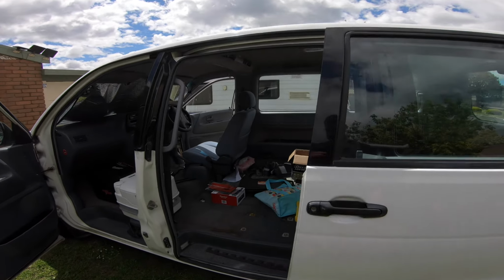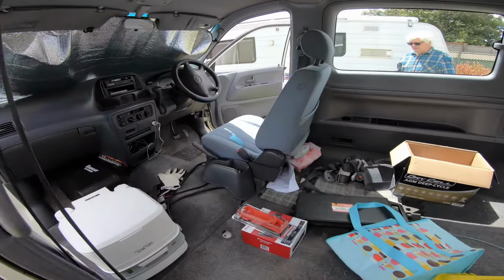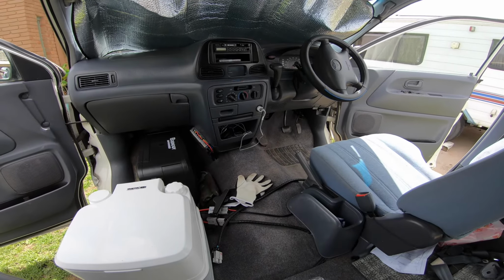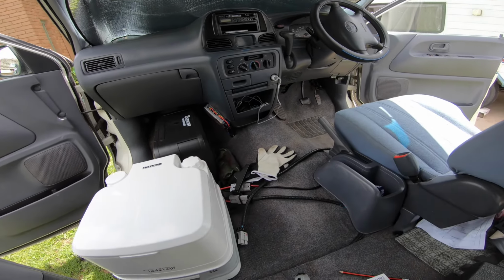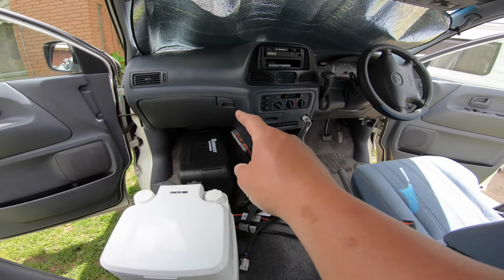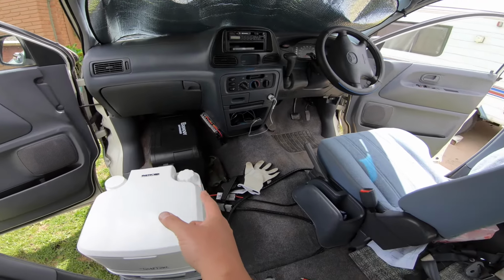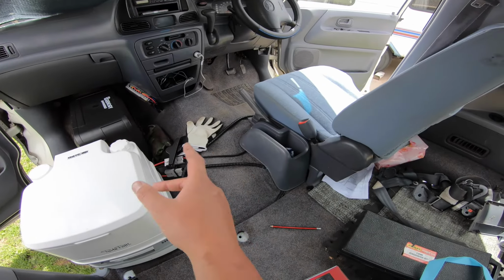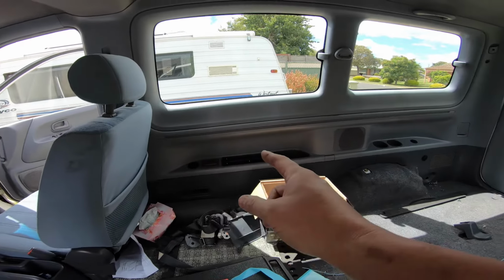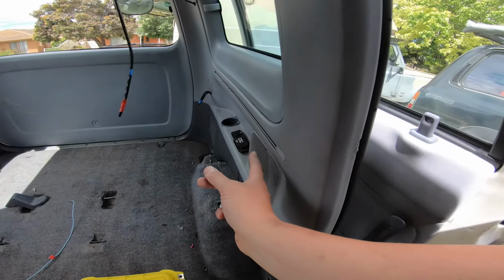Alright, so we're back in the Toyota Spacia to do a few things today, and you've probably seen previous videos with this, but today we're going to put in a sound system. Previously we've installed this extra fuse box and this battery bay that goes onto these two Andersons. There's a solar regulator under the seat, and we installed USB and lighter sockets and Anderson plugs.